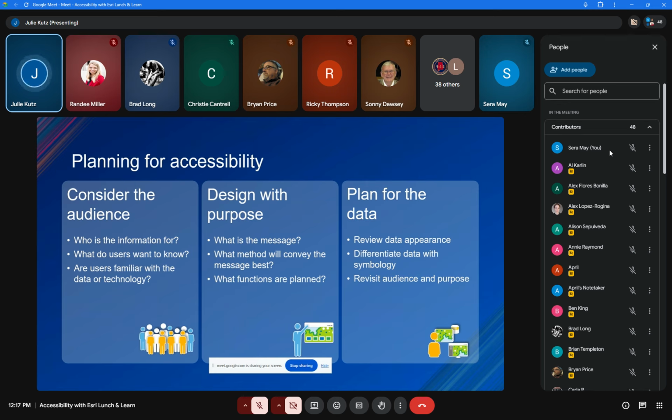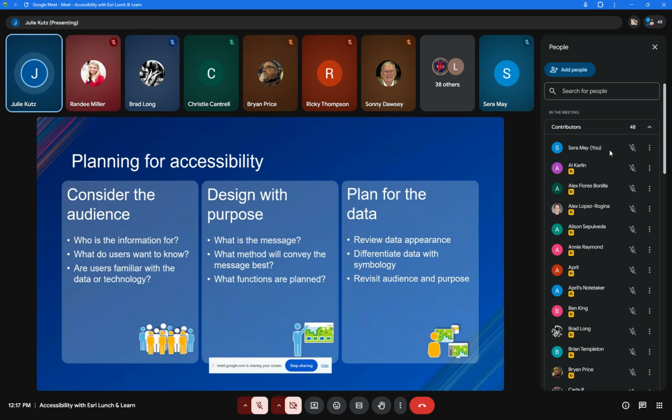And then lastly, planning for the data. So considering the data that's going to be presented and of course how it will appear on the map. So you can think about how accessibility can be enhanced through colors, text, tables, narratives, and other media that you choose to include.